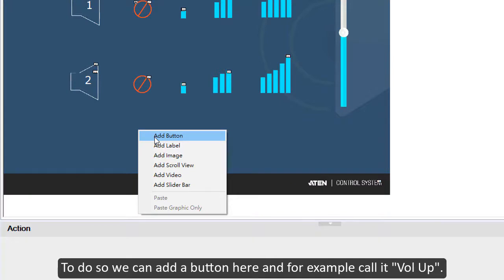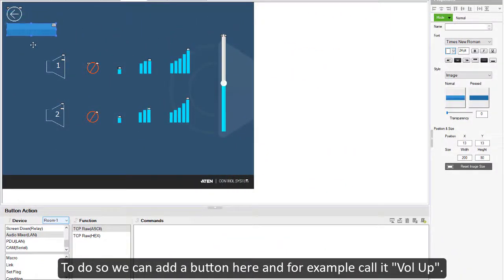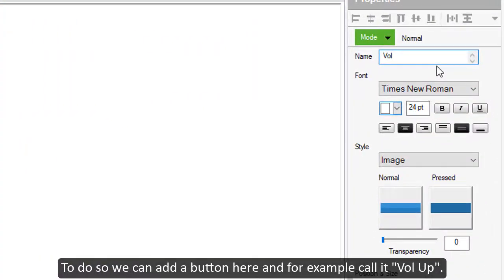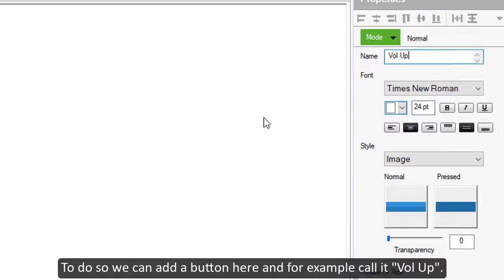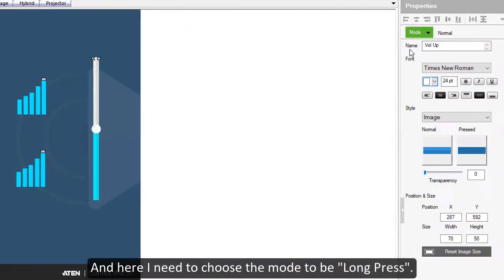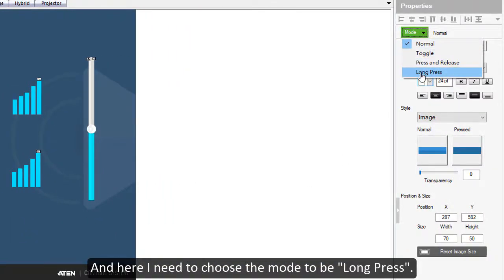To do so, we can add a button here and, for example, call it volume up, and I can resize it here, and here I need to choose the mode to be long press.